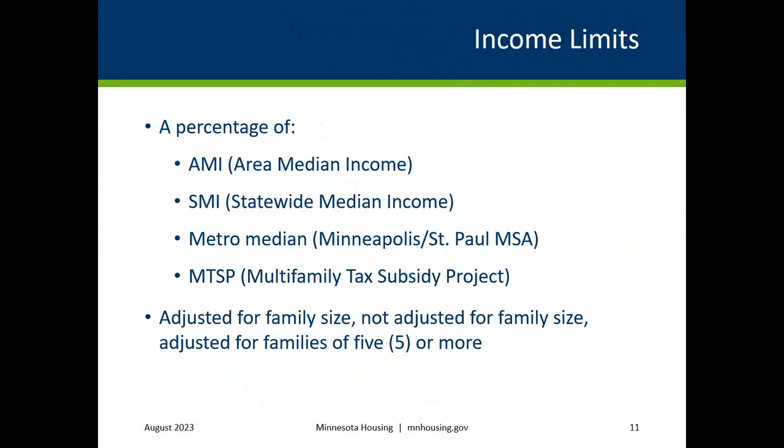Some limits are adjusted for household size and some are not. A few of Minnesota Housing's limits only adjust for households when there are 5 or more members. It is important to understand which limits are required for your deferred loans, so you do not inadvertently reject applicants who would otherwise be eligible, or rent to households who are not income eligible, which would be a compliance violation.